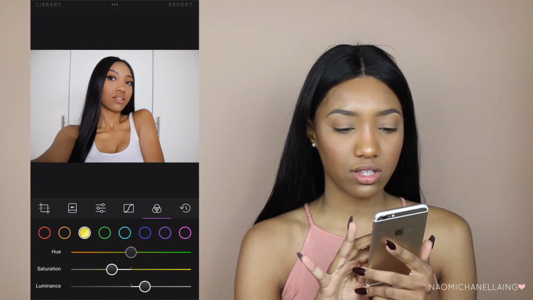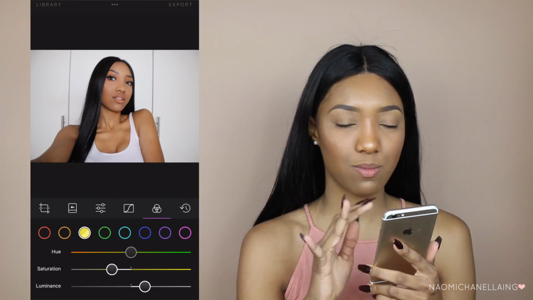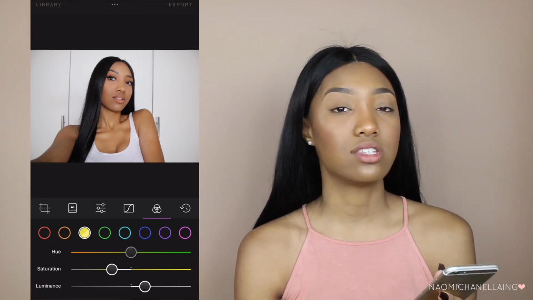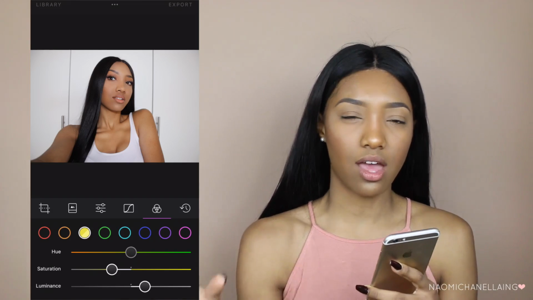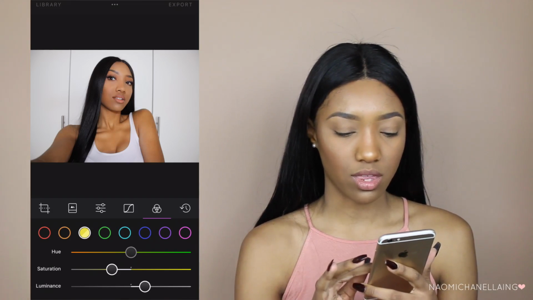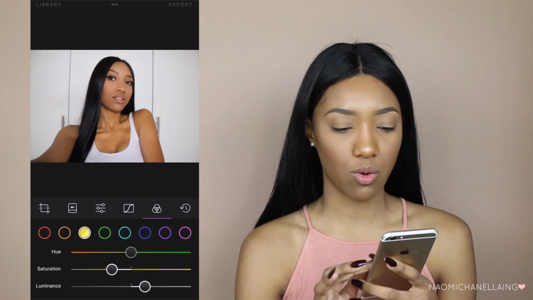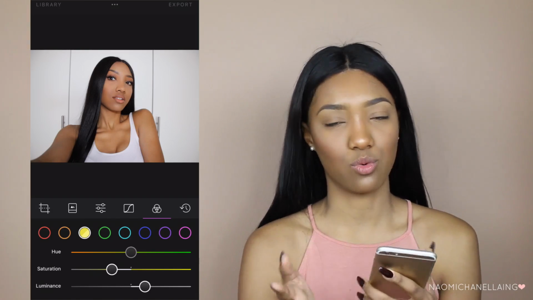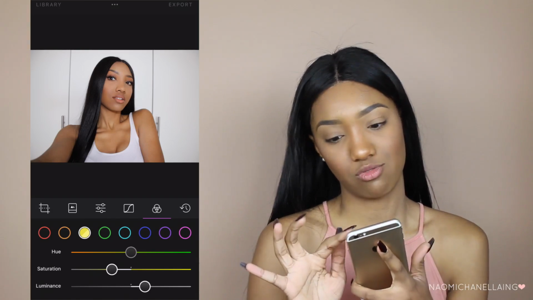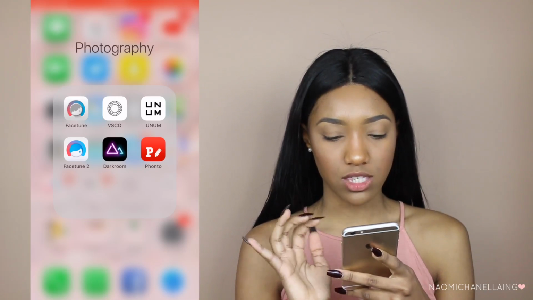I mean, you can barely see a difference because the picture already isn't crazy warm. So this is with the filter, or the editing on it, and then this is without. So my body just looks way warmer like that. You see that? But I just like a cool tone, so this one I do. And then I go into VSCO Cam.